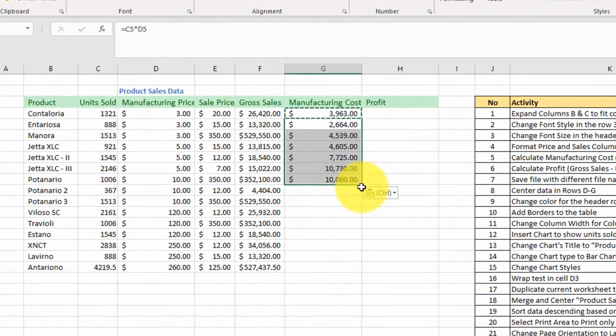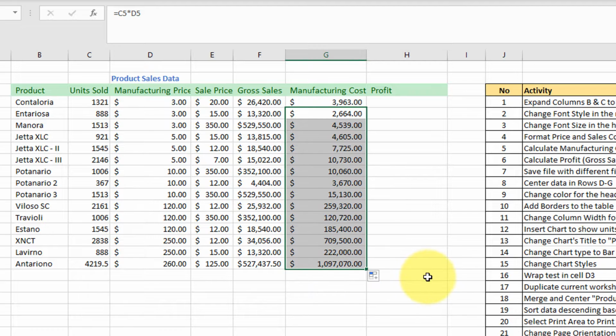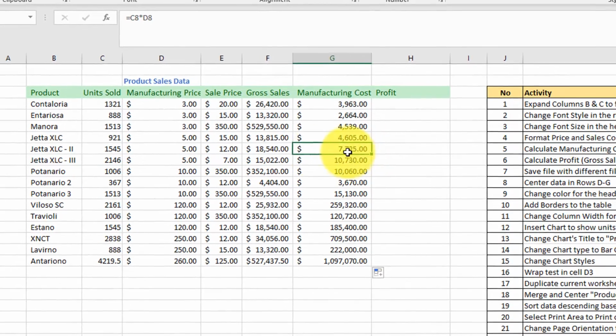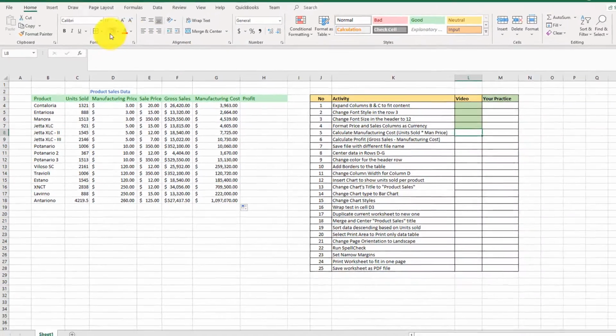Another way to do it would be just to use this box at the bottom of the selection and extend it by dragging it. And once I do it, the same set of values is calculated in a similar way, and you can validate them by looking at the formula. So for example, here it's values C4 through D4, and if you go, for example, here the calculation is made based on the row 8, which is C8 multiplied by D8, and that completes step number 5.